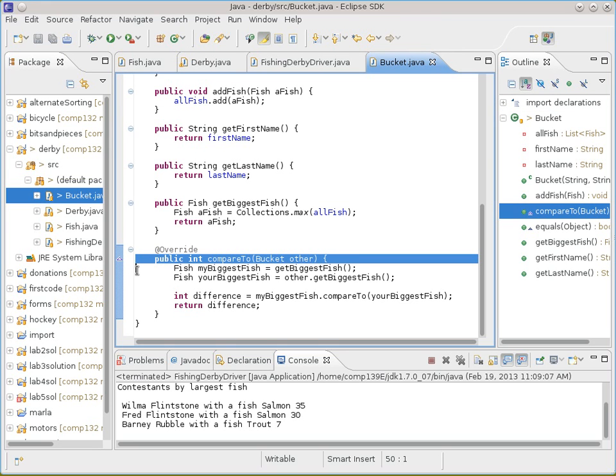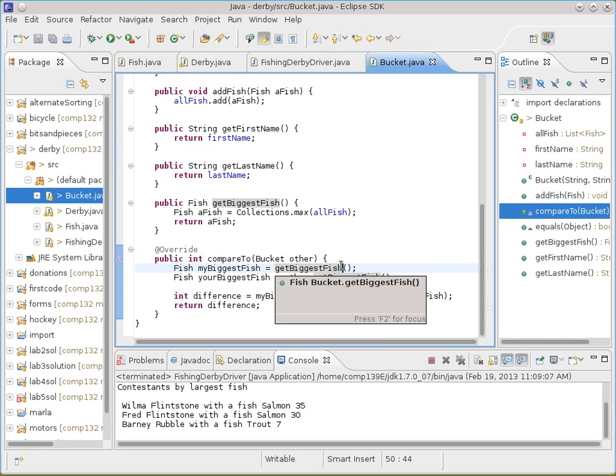You're only allowed one compare to for bucket, and the one that's there does the regular thing, the most expected thing, which is sorted by fish weight. So you can't make another compare to, so this is where we get into trouble of going, okay, now we have to provide some other way of sorting things other than by the default. Okay? So this is the time to make one of those weird comparator objects.